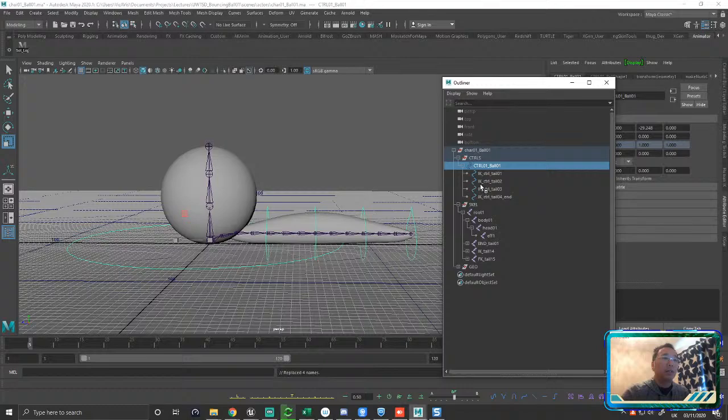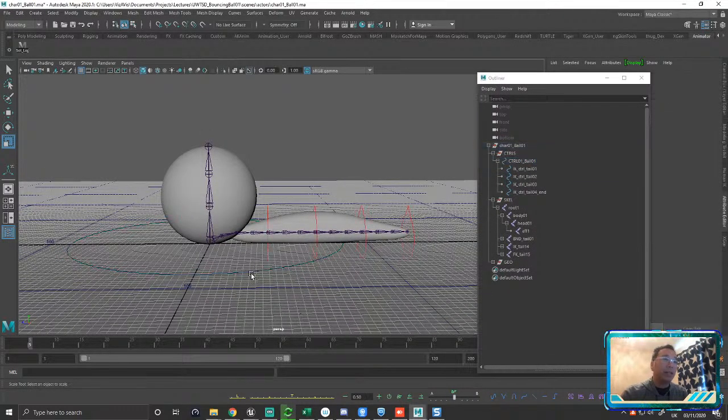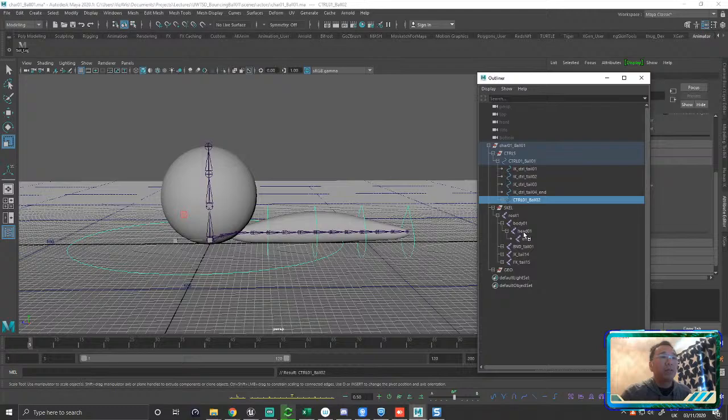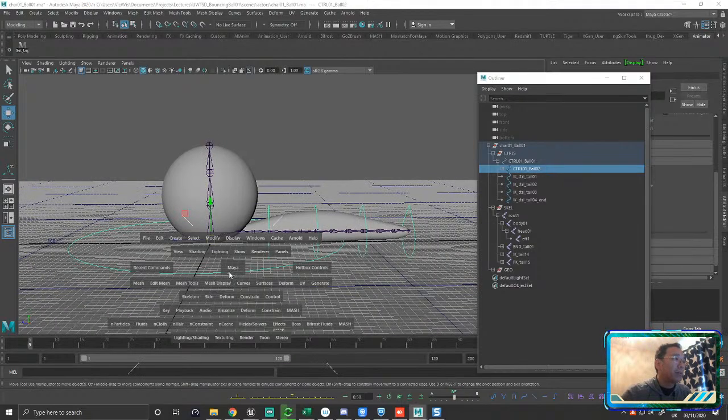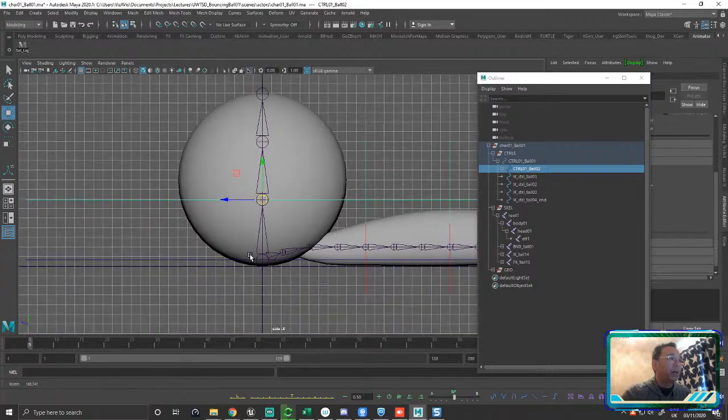And I think we'll just FK the body. We'll probably need FK controls for that as well. Actually, let's do that now. So I'm going to grab this guy. Make sure we're not grabbing the hierarchy, but duplicate him. And let's parent him under there. And I'm going to move him up so he sits there. And let's go back to the side view. And I'm going to V middle mouse button snap him there.